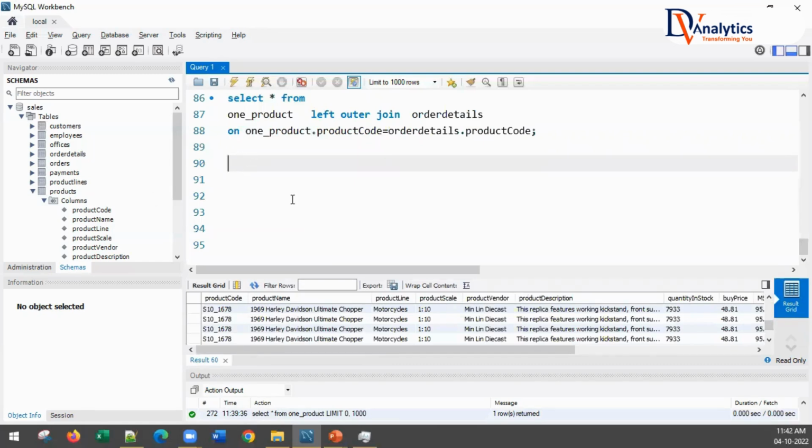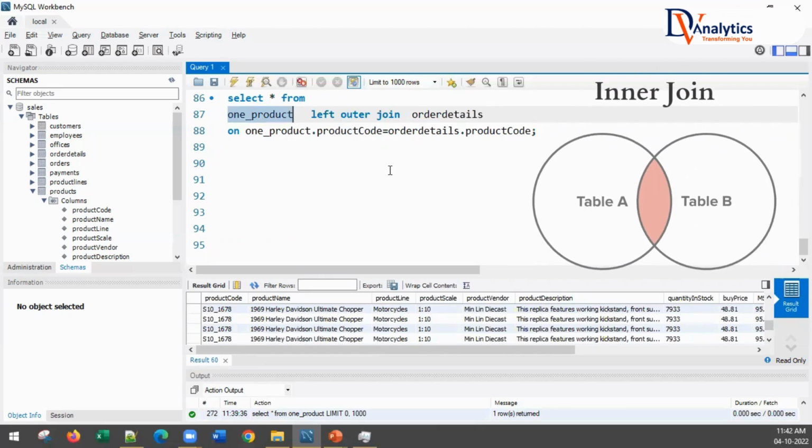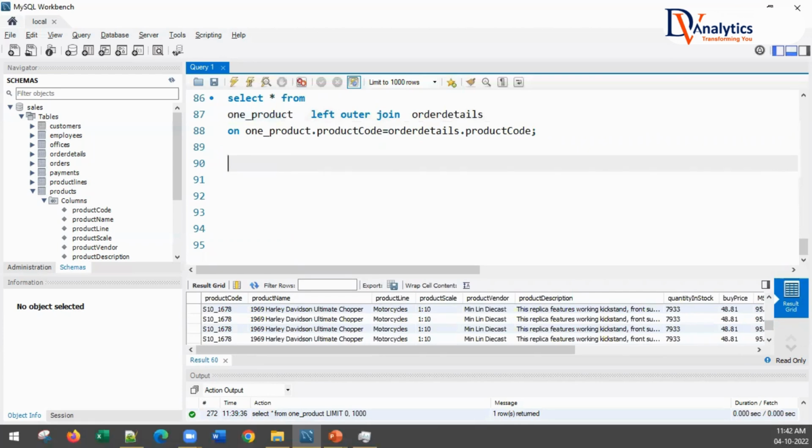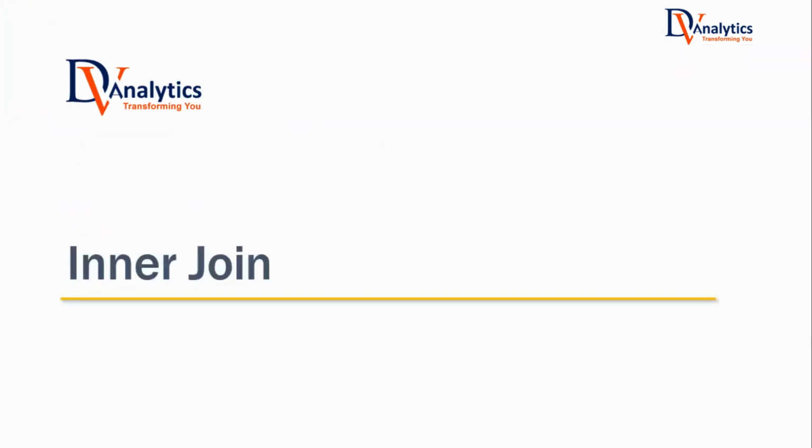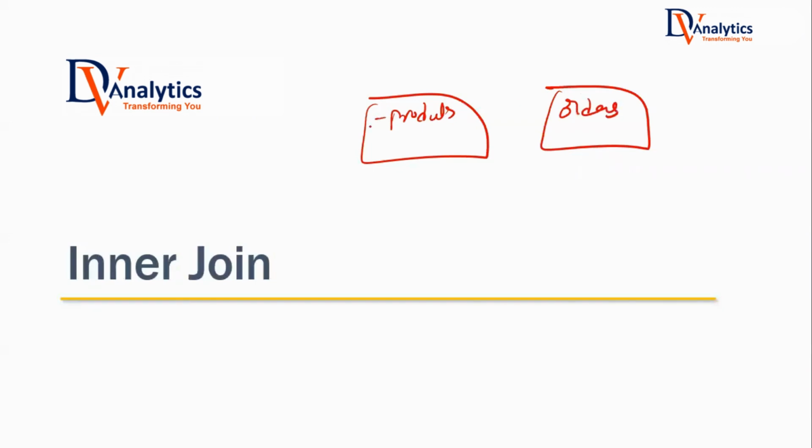Left outer join gives us a scenario where all the left hand side table related data is there. Now let us go to the inner join scenario. What if, let us suppose there is a scenario where some product is never part of any order. Let us suppose you have this products table here and you have the orders table here. There are some products that are not part of any of the orders. Is it possible? And definitely there are some orders. Within an order, you cannot expect every product to be part of it. There are some orders that do not contain all the products.